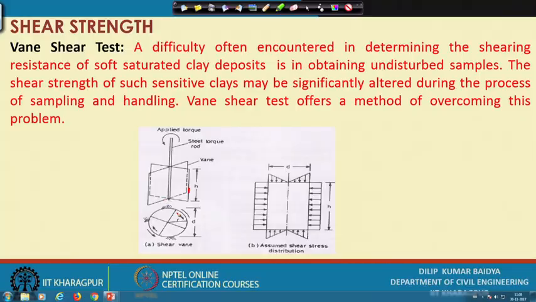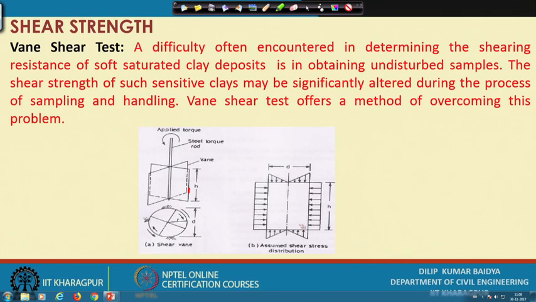When we apply the torque, shearing resistance will be developed at different places. Shearing resistance can develop below the vane in the soil, and also above the vane if it is deep enough inside the soil, at the top of the vane there will also be shear, and also on the cylindrical surface. Suppose the vane is rotating; while rotating, the soil around will give a resistance like this. So, that will be resistance around this cylinder.